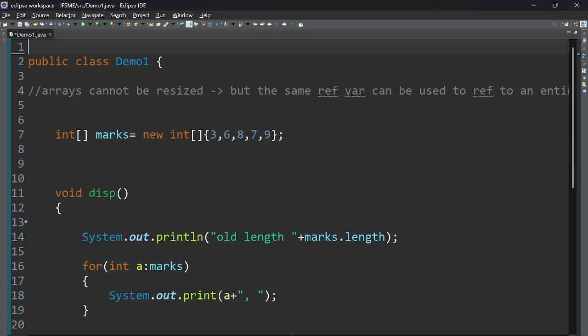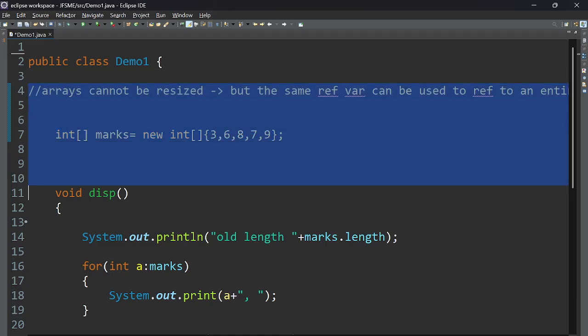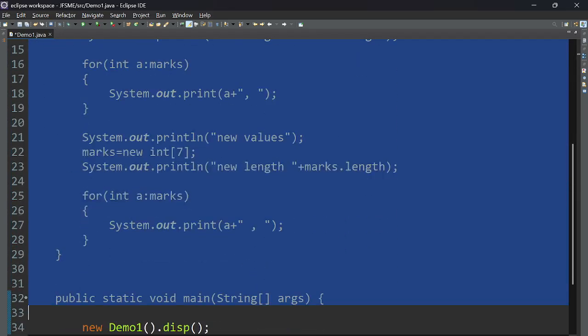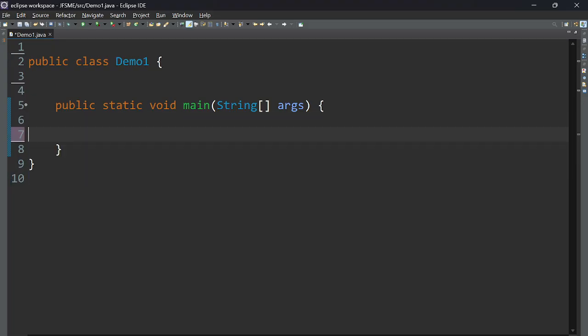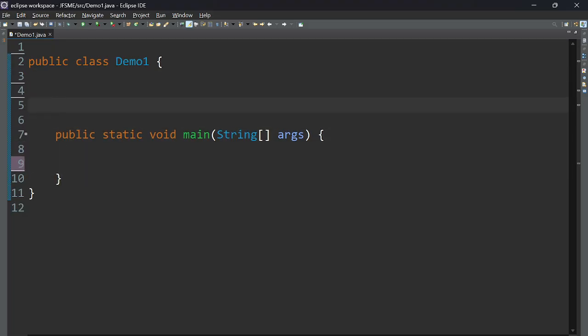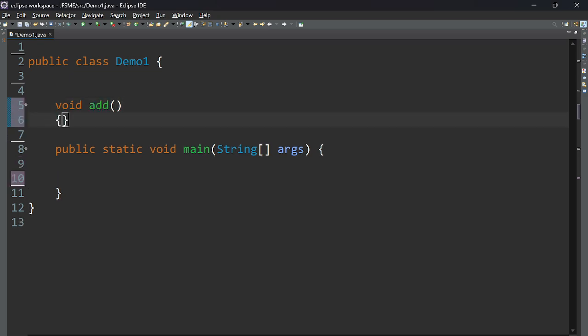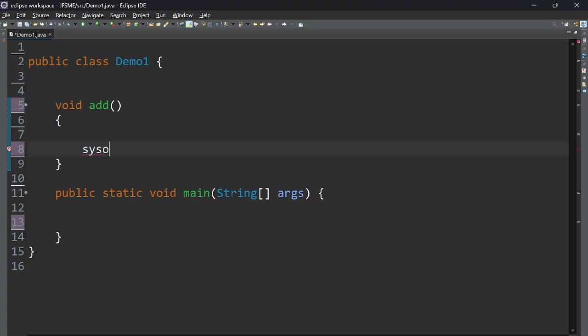So I'll first clean up everything that I have written here, and I'll try to make you understand the concept of methods in a very simple way. Let's say, for example, I'm creating a method to add two numbers. So obviously we will give the method name as void add, and then I will add two numbers, System.out.println, 10 plus 20.